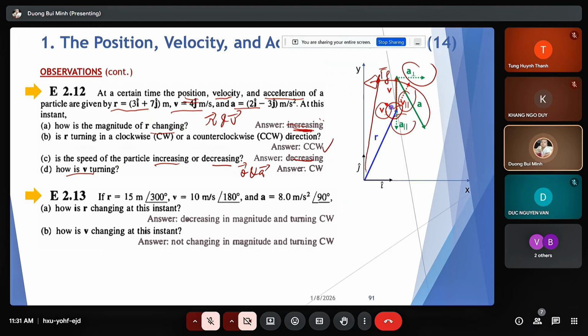And then V is turning in the clockwise direction, right? Okay. So after some time you get Vf like this. This is Vi, this is Vf like this. And similarly, here they give us the information of a phasor, a complex number. We have R magnitude and phase angle. Yeah, this one is for your reference.